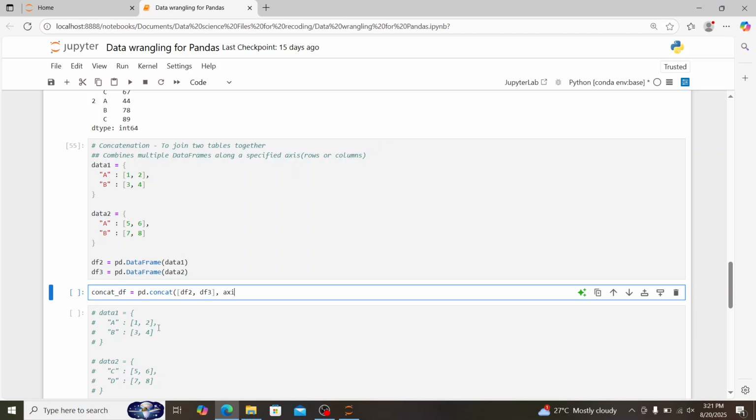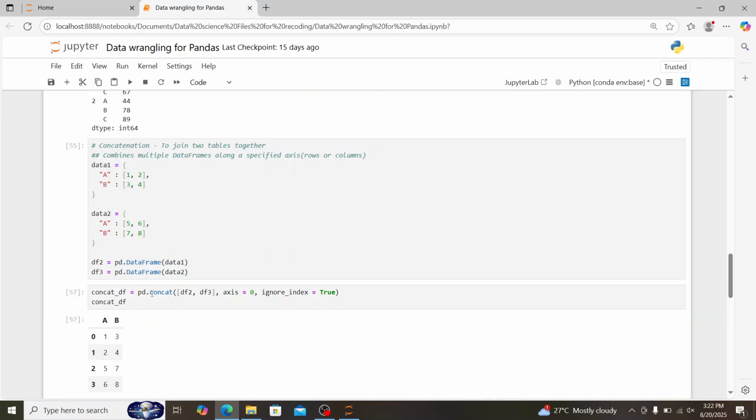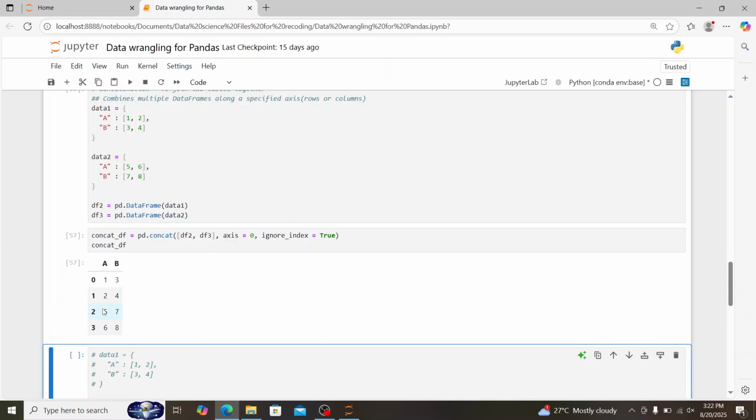Then I'm going to specify axis equals 1. Then I'll say ignore_index equals True. Ignore index means ignore the index numbers of both data frames and give us a fresh index. When I run this now, concat_df, you can see we have our information joined together.